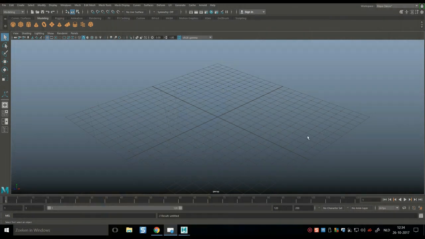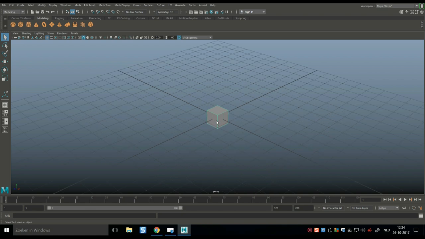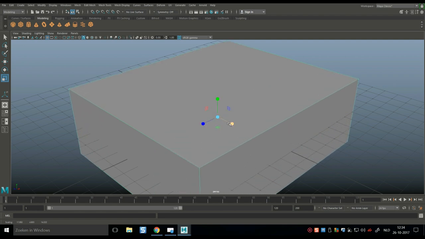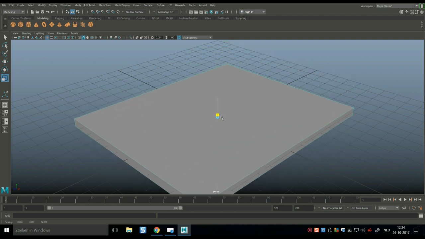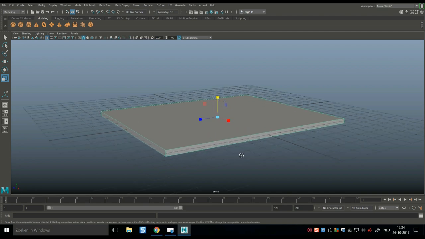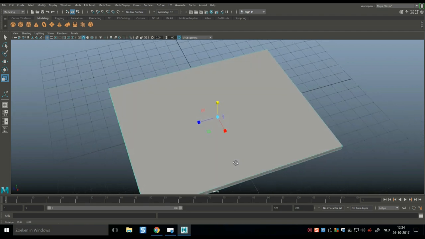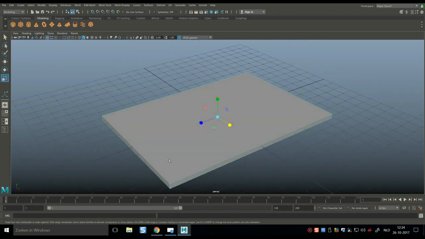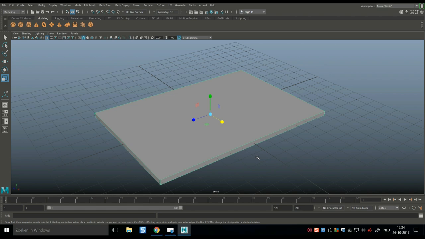Let's get started. I'm going to start with a polygon cube, and I'm going to hit R to scale that. Basically, I'm going to block out the overall shape of a pillow. So let's push that down, something like this. Make sure you keep it nice and flat, and you'll understand in a minute why. The overall shape looks good, I guess. Yeah, that's fine. And what we're going to do next is add some subdivision to it.